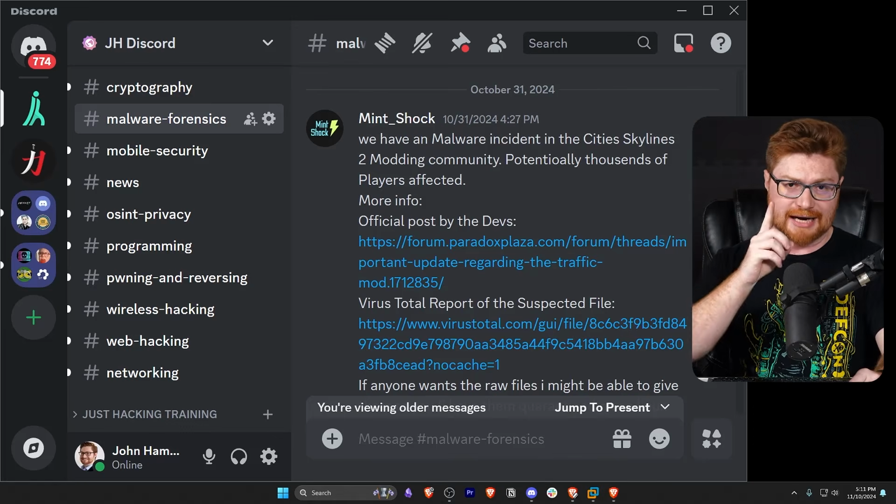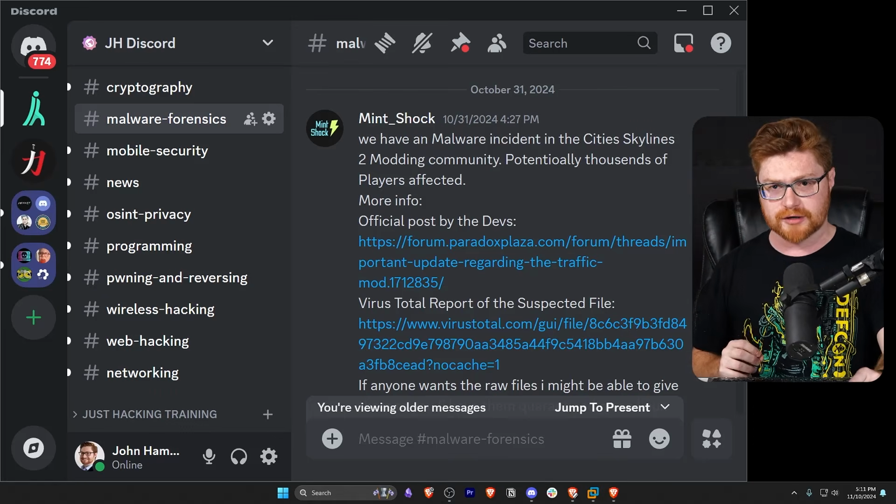Downloading mods for a video game is not safe. More often than not, the hack or the cheat or the mod itself will be malware that'll infect your computer. Or even, if you've found some mod developers or a community in a hub that shares what should be clean and trusted mods, there's always the chance that the developer or something along the supply chain could still be compromised. And that is part of the story that we'll talk about today.